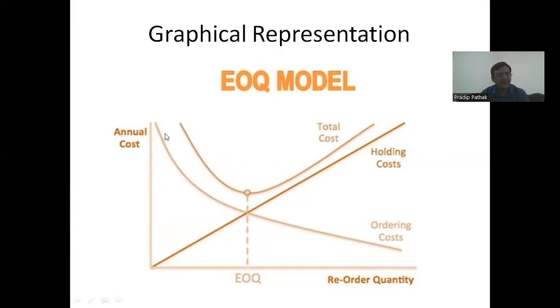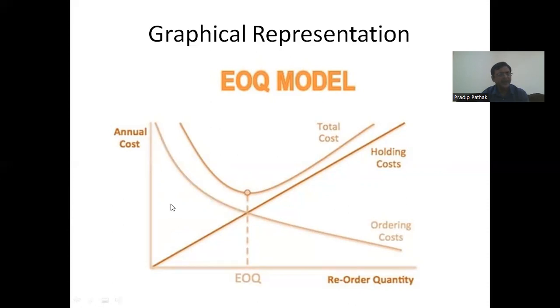So now let us see. Initially, when you try to order something, you will have to make some basic arrangements, so it will incur very heavy costs. Whether you order a few items, 2, 4, 5, you have to do all the basic preparation, so it will have a certain cost. Like I told you about fixed cost and variable cost when we were talking about break-even analysis. Once you have incurred that cost for the initial order of supply, when you start increasing the quantity, you can see the ordering cost goes down and down, gradually, because the basic things remain the same.